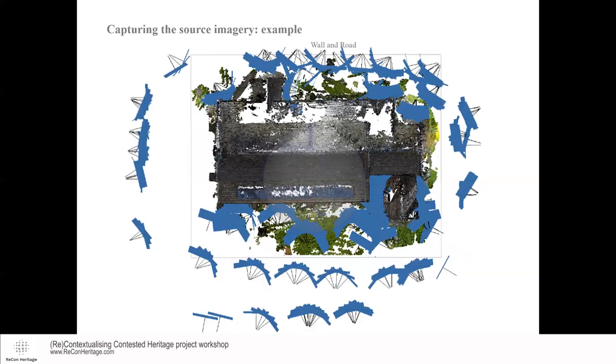Here are my camera positions. So each of these blue rectangles is a camera position or a photograph. And you can see I started out quite wide, working my way around the building. But around this side, there's a wall and a road, so I couldn't get further away from the building. And these white gaps are holes in the data where the computer hadn't got enough information to reconstruct the surface of the roof. And that's because I couldn't get far enough back. Whereas this side, where I could get further back, we've got lots of good data. But you can see I'm working my way around the building, and then I go in closer to get lots of detail.